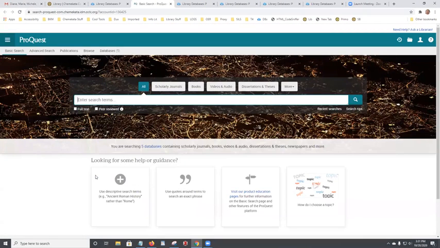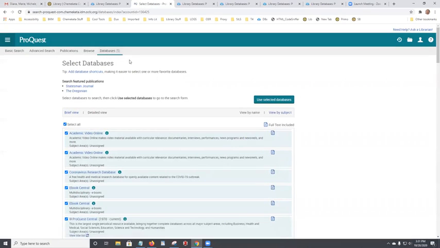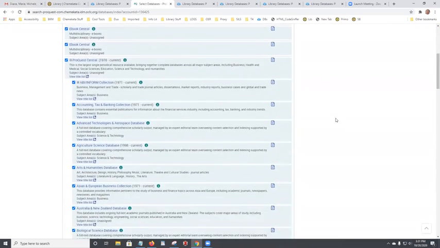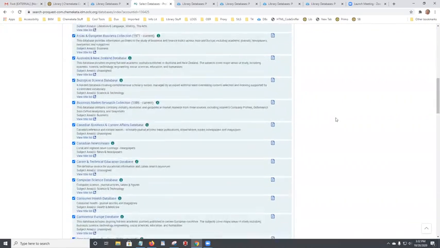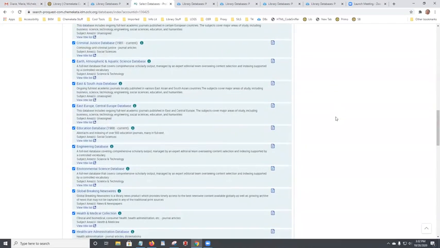When you click on Proquest Central and get to the Proquest Central screen, go to the navigation menu at the top of the screen and click on Databases. We're going to be limiting the universe of journals that we search in to psychology journals by scrolling down in this long list of databases under Proquest Central.